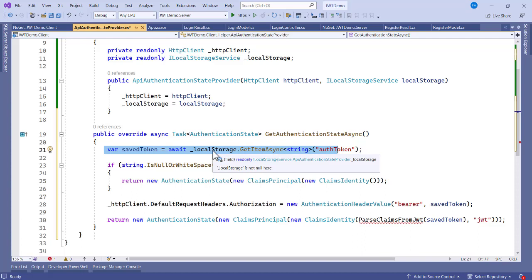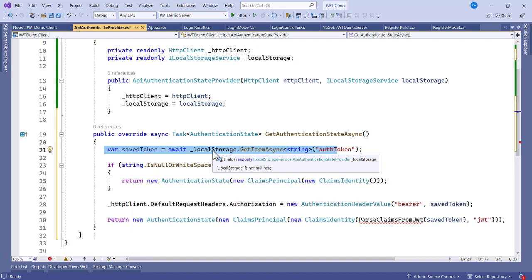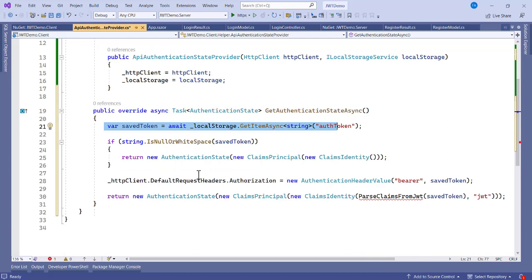Now, when it is getting the authentication state async, it's going to grab that token. Then it's going to check, does it correspond to what it has? If yes, it means it is correct. Then you can now set it as a bearer token and put it or pass it onto the header request.